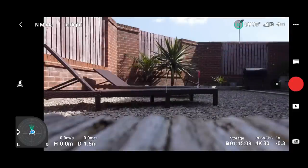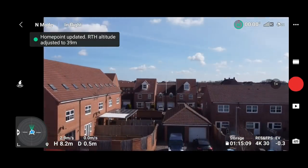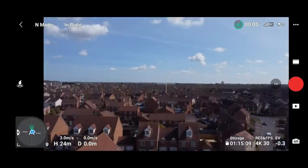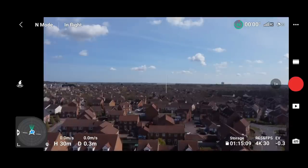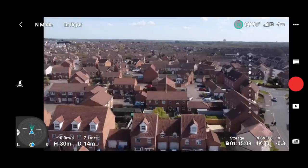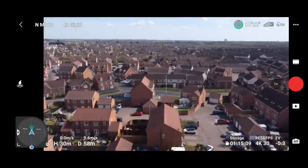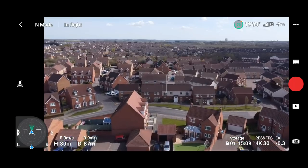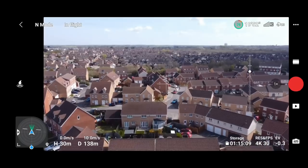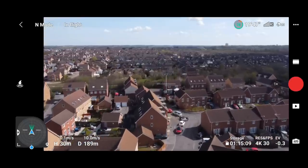Going ahead and taking off, same as before. We're at 32 meters. Let's head out. One thing I do like about Litchi is you get the ability to auto-record once you take off — DJI Fly app doesn't do that. We're crossing that road, no cars. We are flying deliberately low to induce interference and make it a proper test of the two.